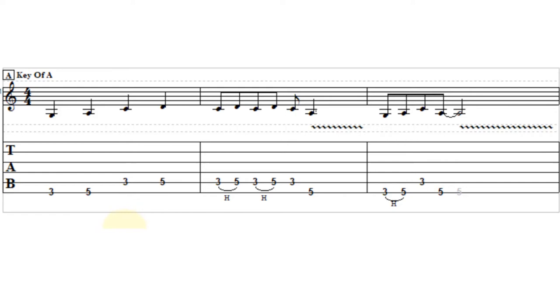So you can see, beginning in the 2nd measure, we have hammer-ons right here. I'm going to just hammer on from the 3rd fret to the 5th fret. We're going to do it twice. And then we'll end the phrase, 3rd fret of the A string, and then 5th fret, of course, back to the A. And we're going to apply a little bit of vibrato there.